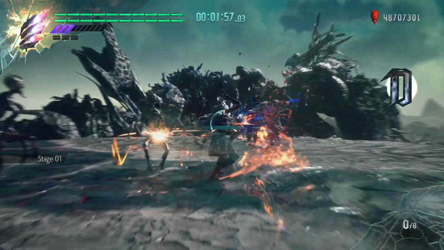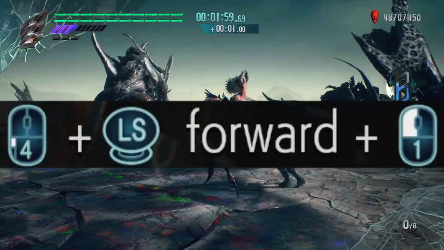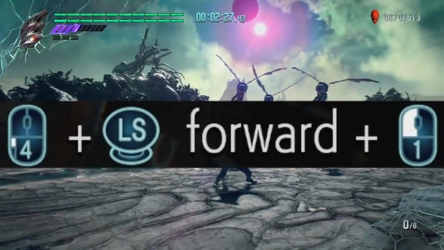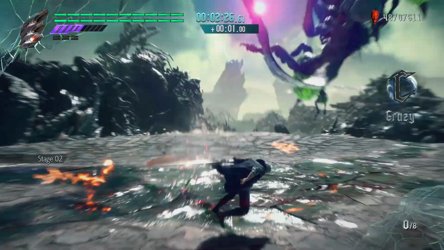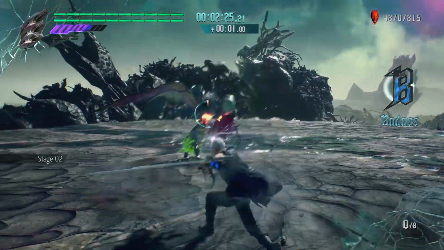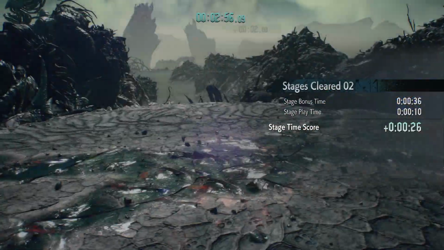Welcome to my tutorial on how to execute right bumper plus left stick forward plus Y. So the first thing you want to do is hold right bumper, then press the left stick forward and press Y. Thank you for watching my tutorial.